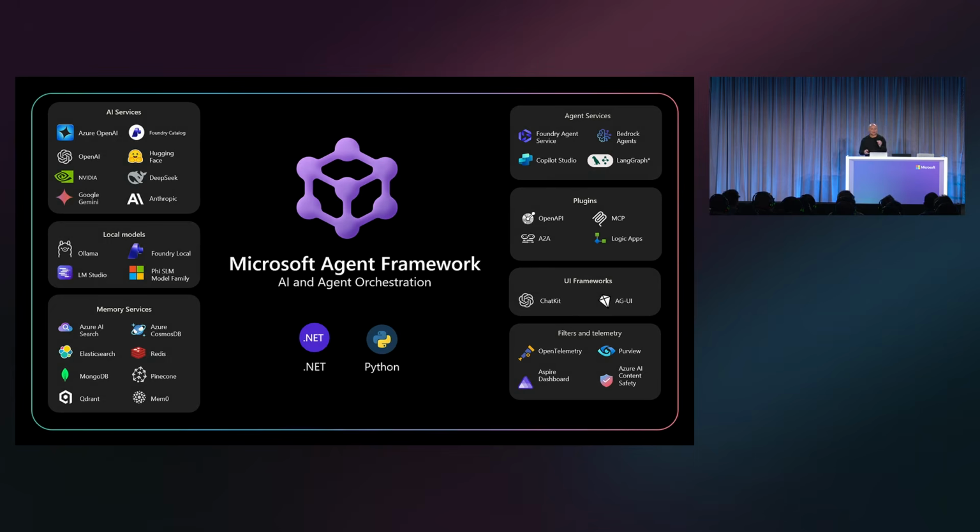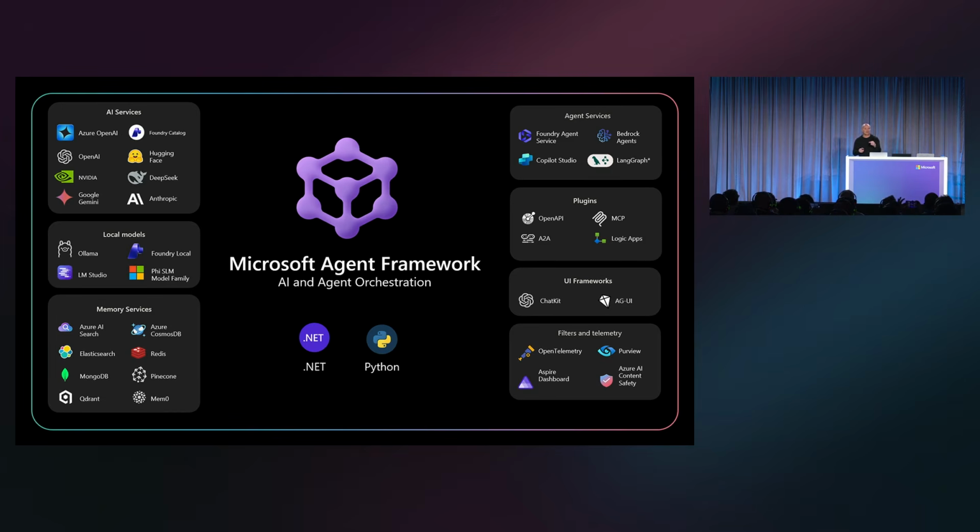Okay, so the Microsoft Agent Framework as it currently stands has a .NET and a Python version. They're in public preview at the moment, but the team's working very hard to get them to GA. So early next year, all of this stuff will be generally available. You can use Agent Framework as a pro developer to build agents and multi-agent systems using Foundry. So it layers very nicely on top of Foundry and takes advantage of all of the capabilities you get in Foundry. All of the models, all of the tools, all of the memory capabilities.